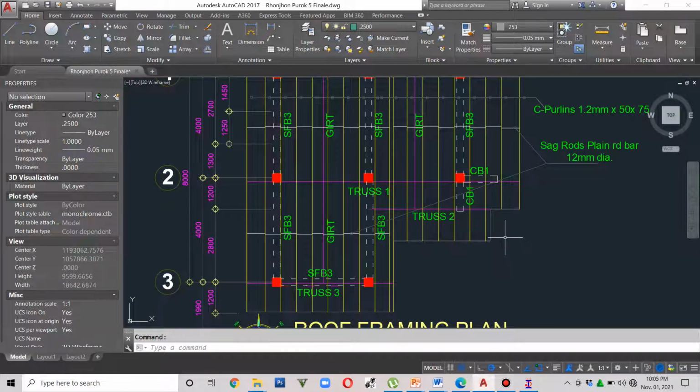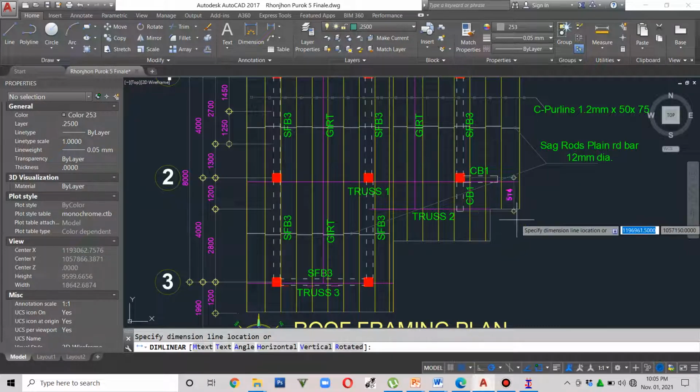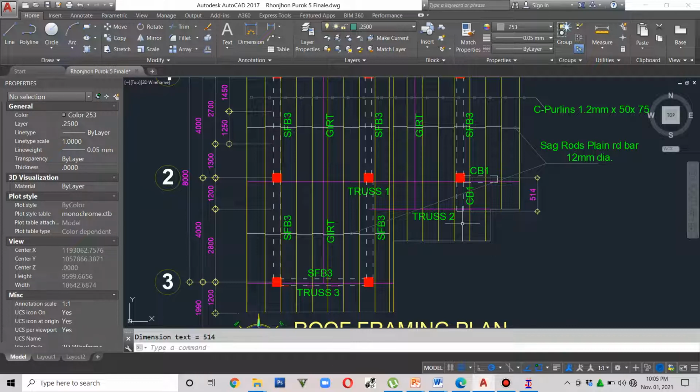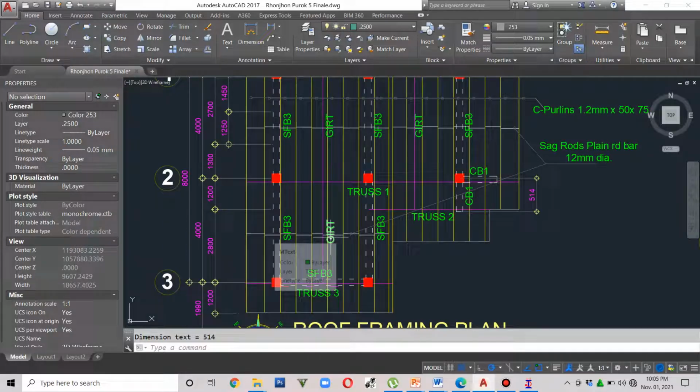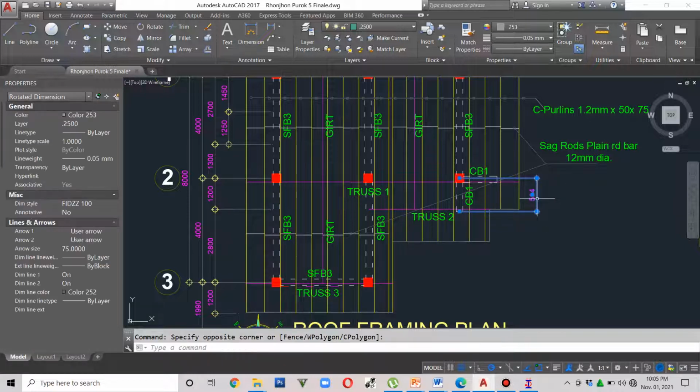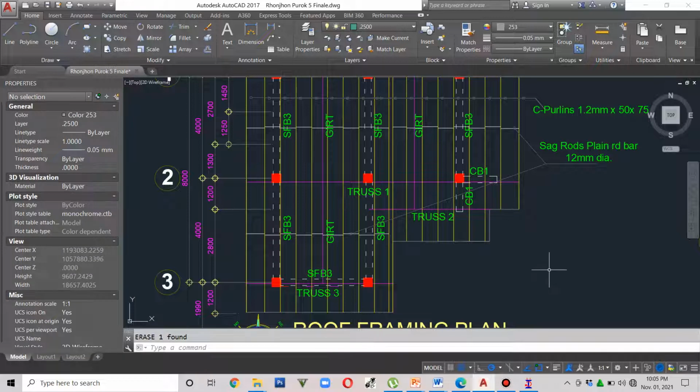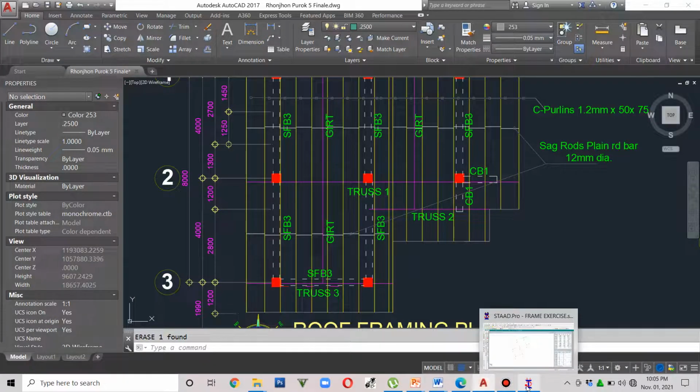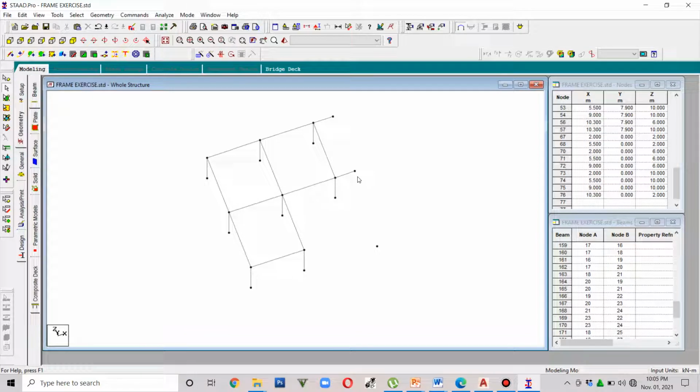So, we need to get the dimension. So, I think this is 1.2. Hindi kasi naka-scale to. 1.2 rin yan. So, we have 1.2.